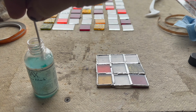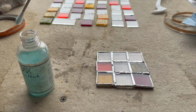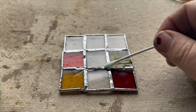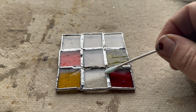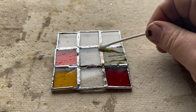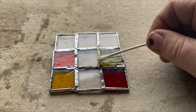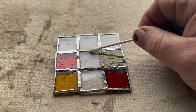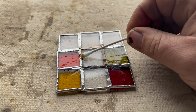Now we're gonna put some patina on the solder. Should turn pretty dark. Helps to bring out the glass so that the reflection of the glass isn't competing with the reflection of the silver in the solder.